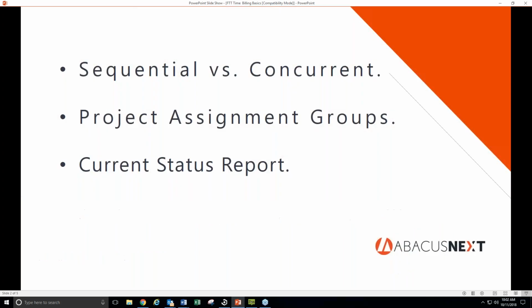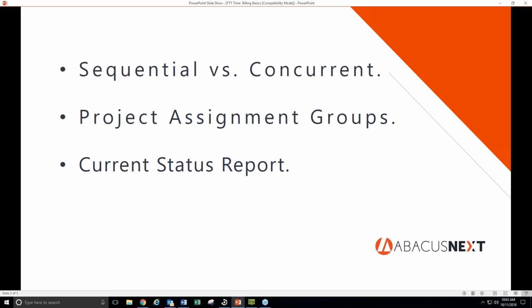So for today, in projects we'll be going over sequential versus concurrent, making sure you have a great understanding when using projects, having configured for that particular template you're using, is it set to sequential, moving forward as far as through the workflow, the assignments, or actually using concurrent. We'll give you some good examples.